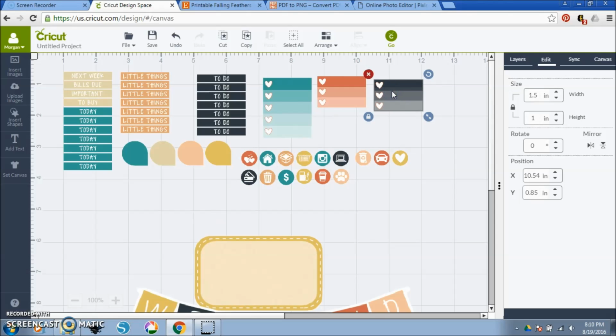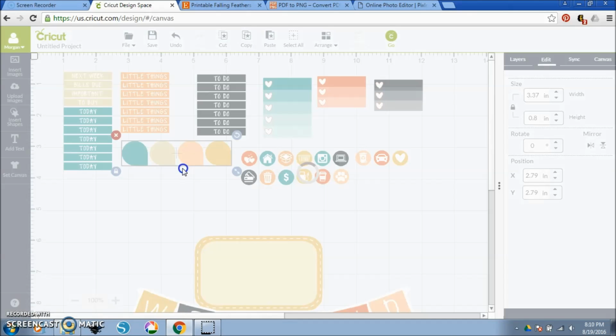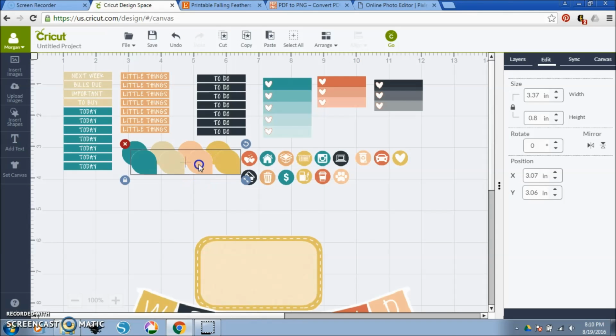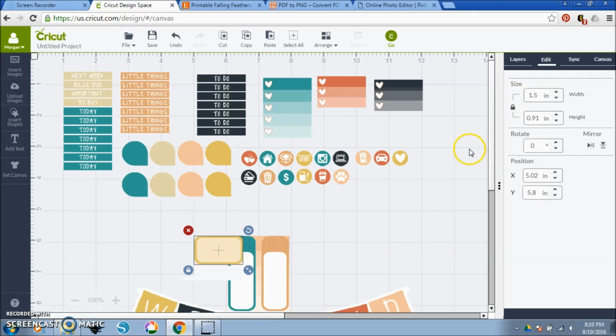And let's say, for example, my kits that I make only come with 4 dewdrops or teardrop stickers. If you want more, right-click, copy, right-click, paste. Now you've got 8 of them that you can cut out. This is a half box. We know the width of that needs to be 1.5 in order for it to fit into a box.